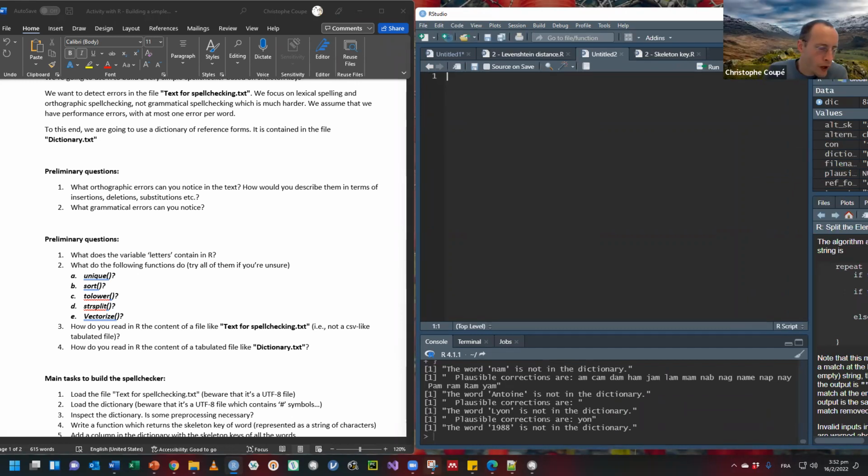All right, let's try to move a little bit forward. So what do you find in the variable called letters in R? What does it correspond to? Can someone let me know? What do you have in this variable?